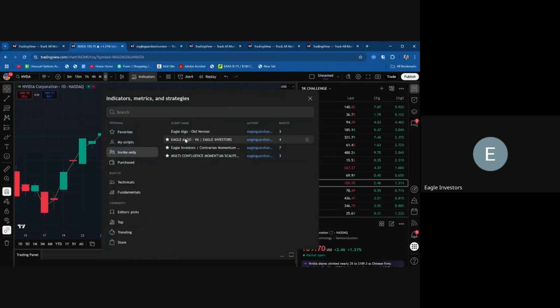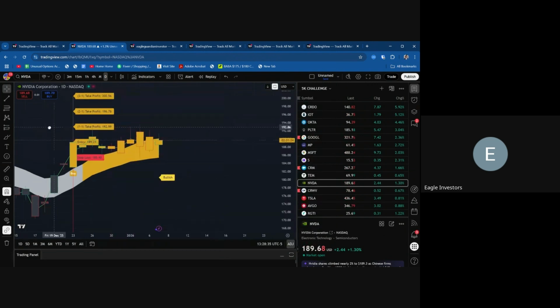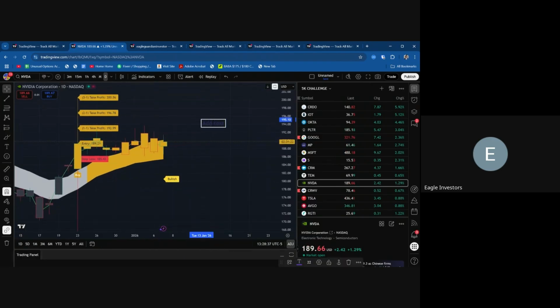Another very important piece of the puzzle here, and the 3 things that I would say are the most important here, and I'll just write these down, is you're going to have number 1, ticker, then you're going to have number 2, time frame, and then you're going to have number 3, sensitivity. Okay, so those are the 3 things when you're talking about the Eagle Algo, right?